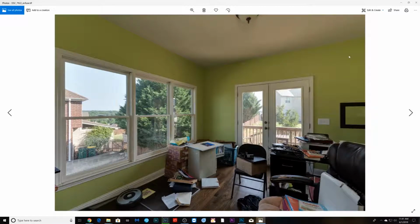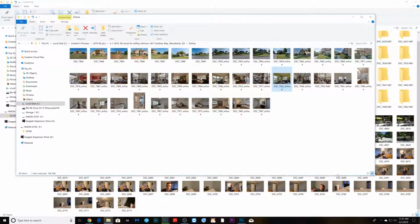You got a halfway decent view out the window. I might have to pause this video and go pick the kids up. Looks like there's the bathroom shots, one more, and then I think it's still got to process four or five of those basement shots, and then it's done. So anyway, I'm going to go pause this video.